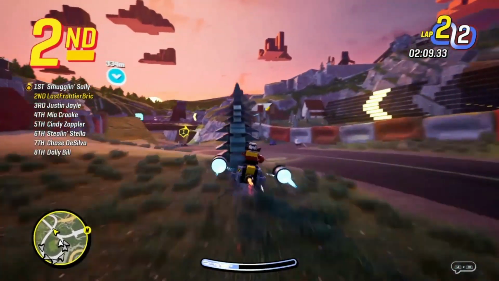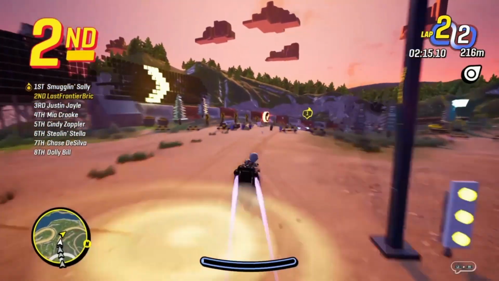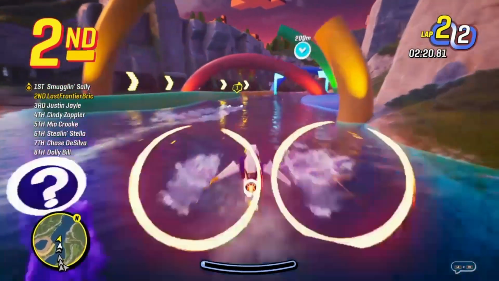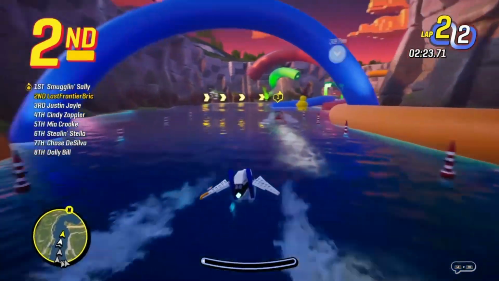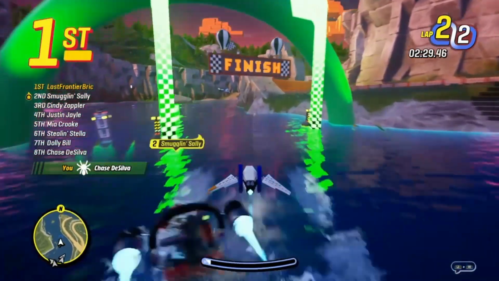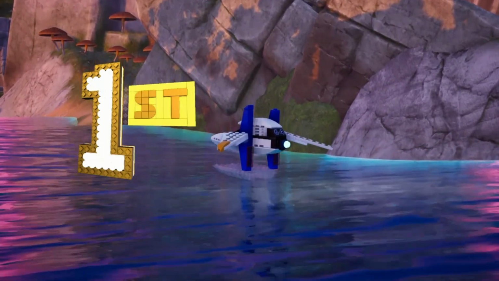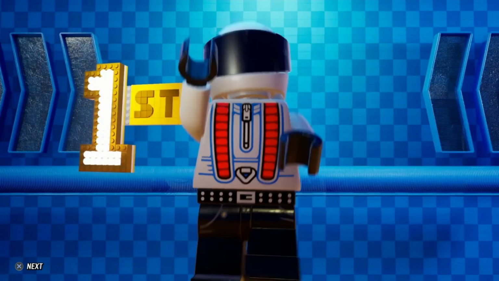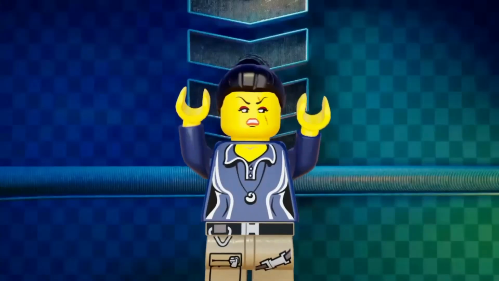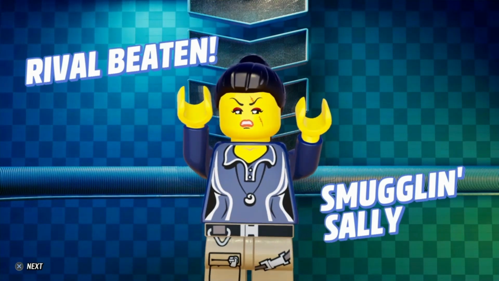Come on, come on. Oh, fancy a drive about, do you? Missiles away. It hit the ground! I can hardly wait to steal the prize! What prize? I just stole it from you! Alright, nice! Alright, there's our 60 sticker. And that's Smuggling Sally beat. You'd think she would have learned from all the times we beat her as the cop.